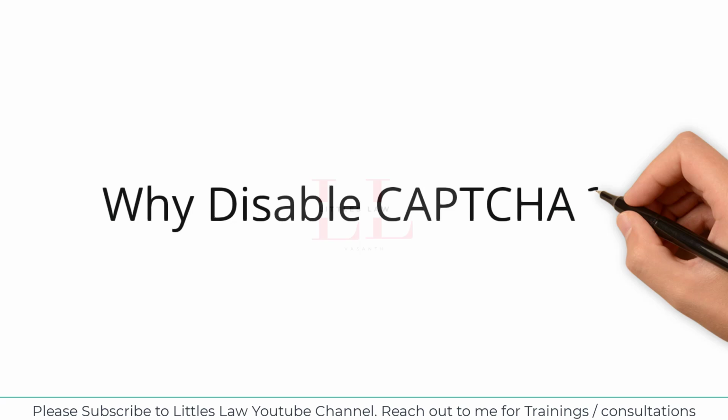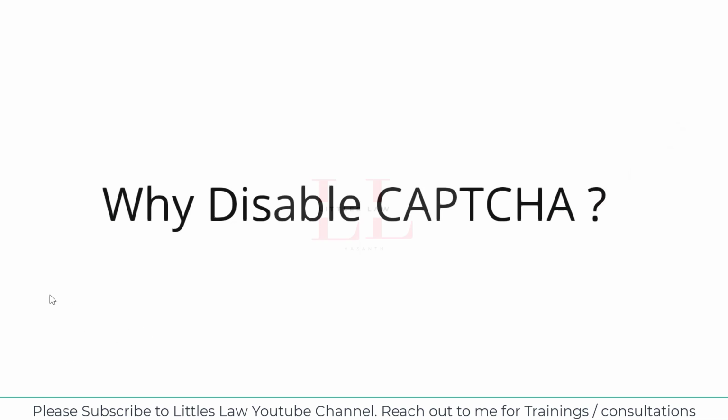So firstly, let's start with disabling. Why should we disable the CAPTCHA in the test environment? CAPTCHA, as we all know, is primarily designed for security in production environments, to prevent bots and automated scripts, like those from performance testing tools. It will consider them as unauthorized transactions.